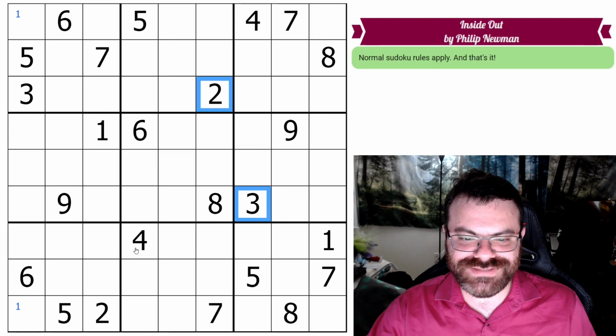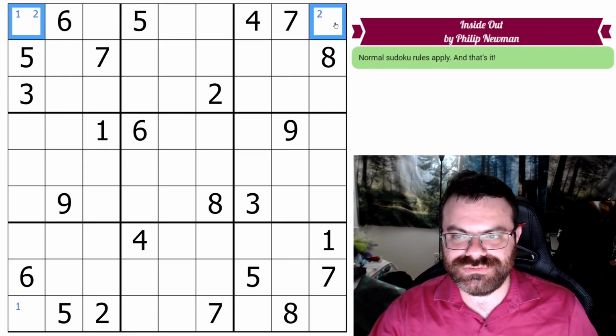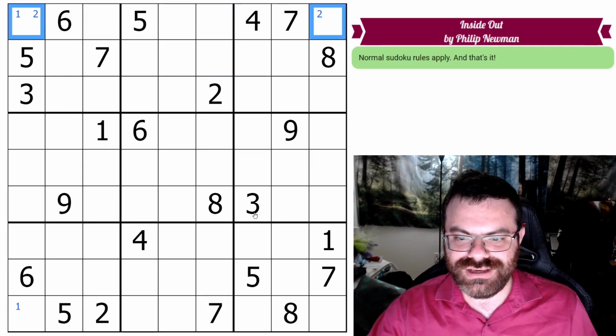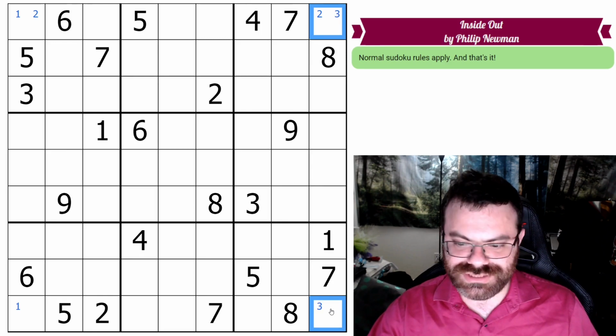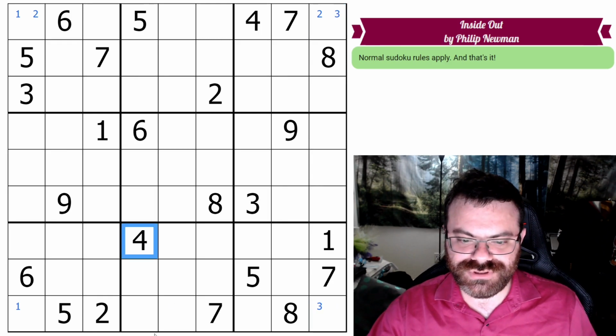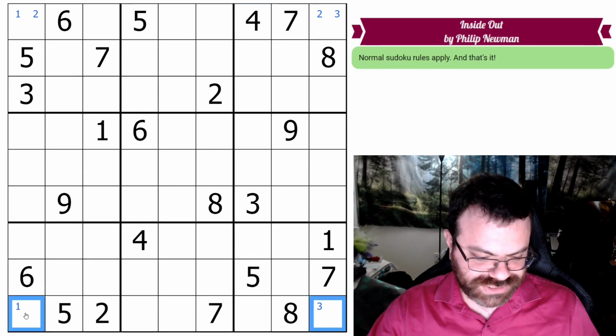And then in this row, where does 2 go? Notice that we have these nicely placed 2s, 3s, and 4s, so you'll probably see where this is going. The 2 can't go here, and then we have this 2 here that blocks it from here. So 2 is in one of 2 places. And then this 3 can't be here. This 3 sees here. So 3 is in these 2 places. And this 4 sees these 3. And this 4 sees here. So 4 is in 2 places.